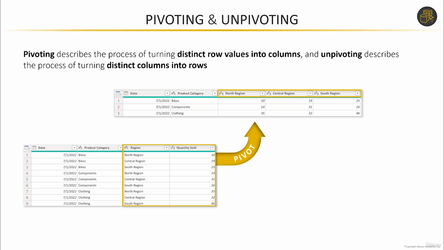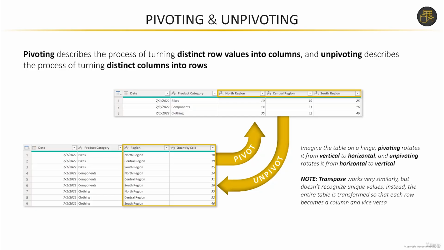Now on the flip side, if we started out with the table in that horizontal format and we selected the regions in the first row, we could unpivot to transform it into that vertical form. In other words, we're taking those regions, which had been columns, and transforming them into rows. So my little mental tip here is that I imagine that the table is kind of like on a hinge in that upper left-hand corner. Pivoting is like rotating it up from vertical to horizontal, and unpivoting is like rotating down from horizontal to vertical.